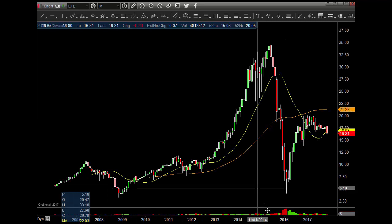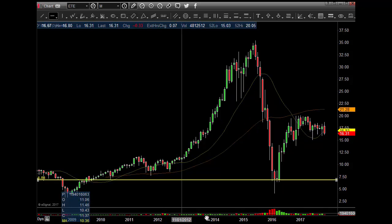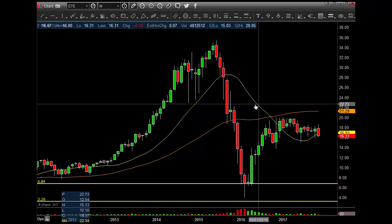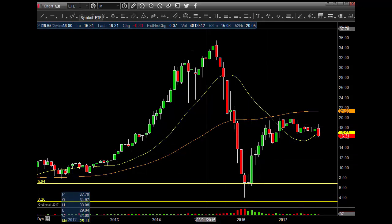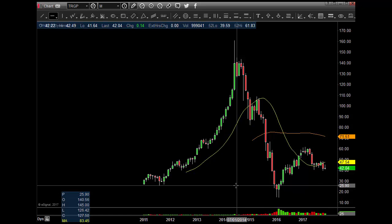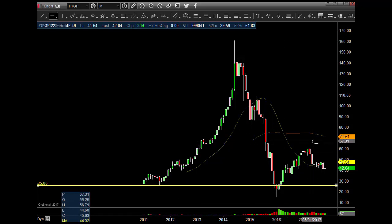Look at ETE — we killed it in these. This one was a little bit better because you had some pivots down in here, but it still appeared. You're waiting for that number, and waiting for a double bottom, which it never made. You don't want to miss this trade. Just reverse it — pretend it's going up, same thing going down. If it gets extended from the 20MA, there's other stuff to look for. What was the target? 20MA. TRGP — these were all energy plays, same thing, guys. These were killer. Held until July, done. This one hit the level, retraced, came back and gave you another chance off a double bottom. These were great trades.